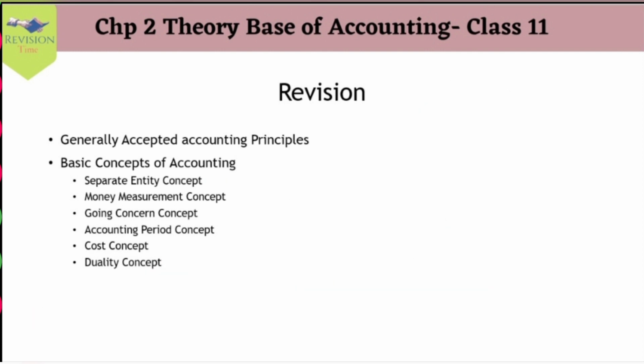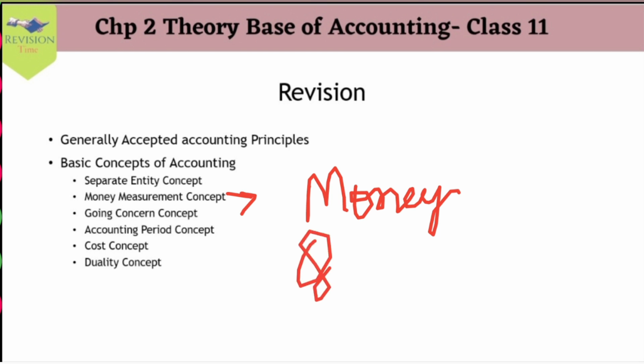Next, we studied about money measurement concept. In this concept, we understood that whatever information we are recording in our books of account must be expressed in terms of money, must have money value, must be quantified, like sale, purchase, rent, salary, whatever transaction which can be expressed in money, which has monetary value, can be recorded in the books of account.